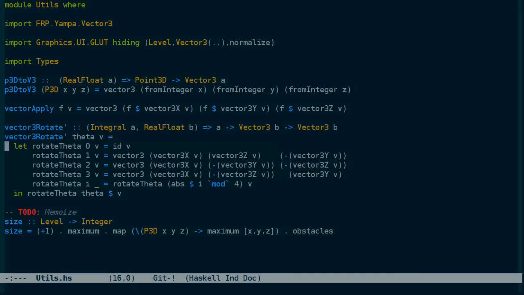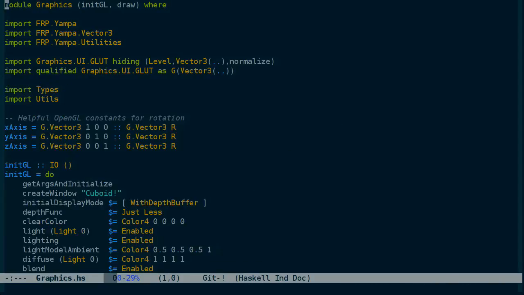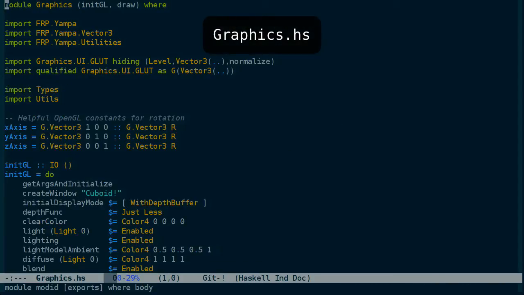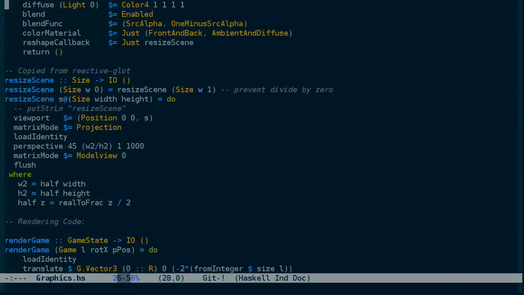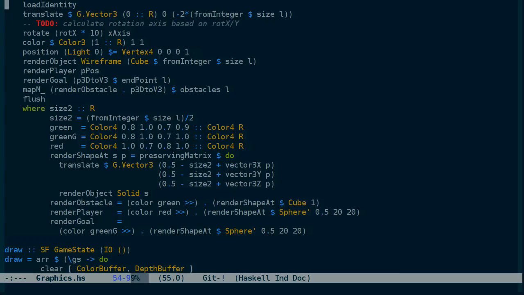But even though we've seen all the code, to wrap up without actually making some changes would be kind of boring. And I noticed a couple of things about the game that I'd like to change, which I think would make it better. The first, if you'll remember, is that the obstacles and the goal are rendered in the same color. And I'd like to have the goal stand out a little bit more.